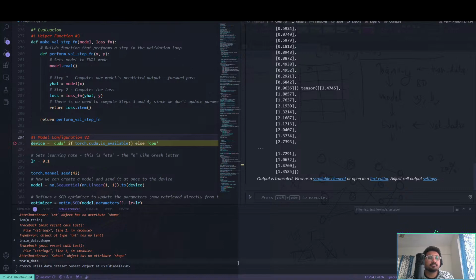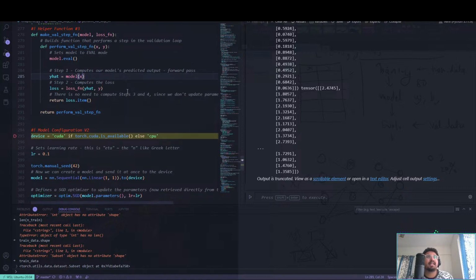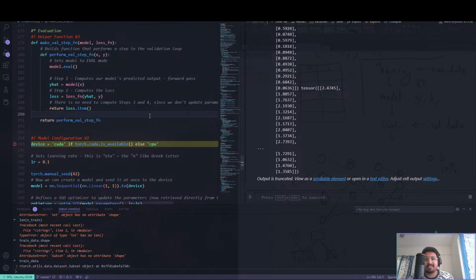Okay, cool. So we are creating the higher order function. Basically, we are taking in the data set and passing it into the model, computing our model's prediction, so the forward pass, calculating the loss, and also returning the loss. So there is no optimizer here. We are not doing any optimizer dot step or optimizer zero grad. None of those things are happening, right? Of course, it's evaluation, just passing in the data.